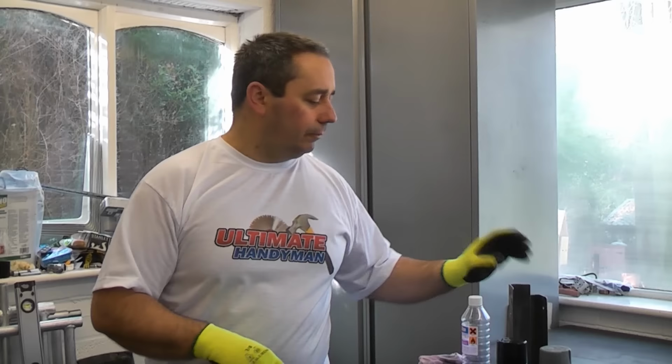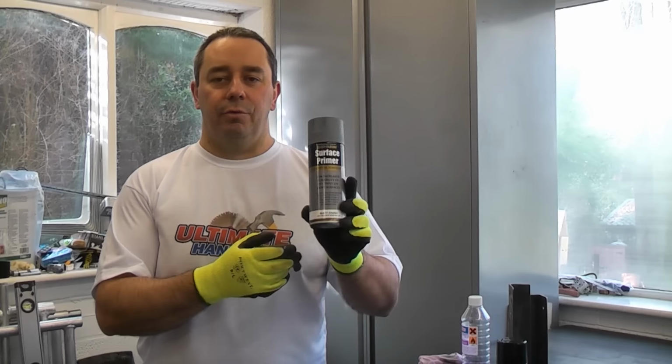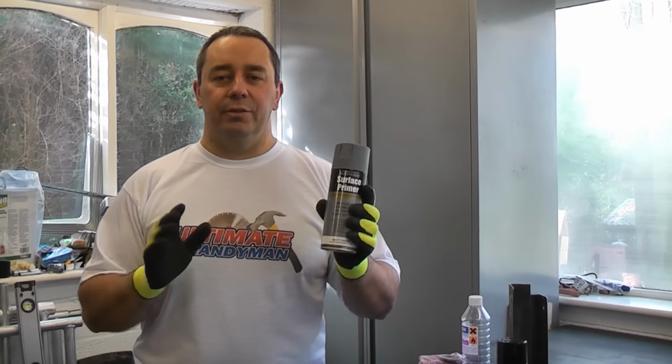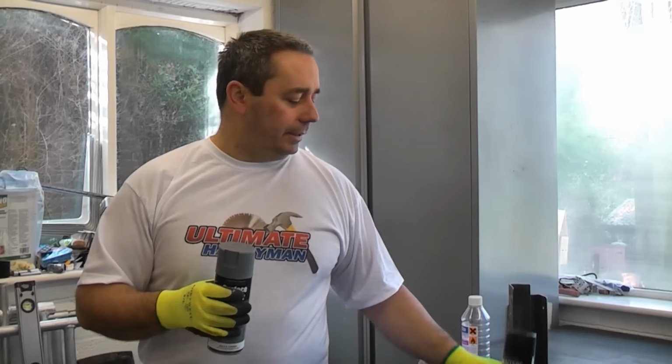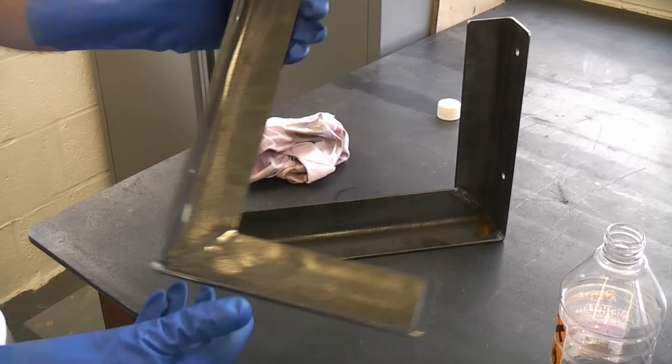Rustoleum have been making paint to protect metal for a long time. I have used Rustoleum paint in industry on large jobs and it does an absolutely fantastic job. It's easy to apply and it gives you a really good finish that lasts for years. For that reason, I'm going to use Rustoleum primer and then I'm going to use Rustoleum Painter's Touch for the top coat. Although you could probably spray primer directly onto these brackets, it's not a good idea.